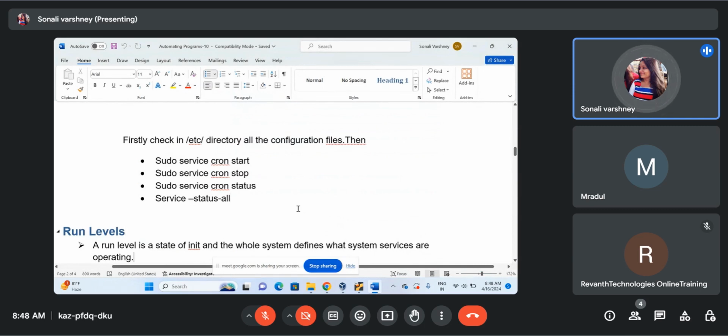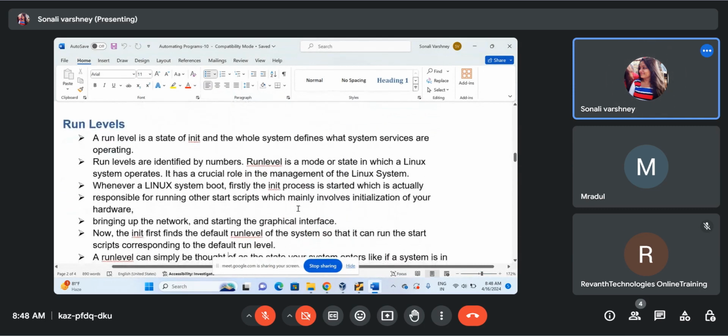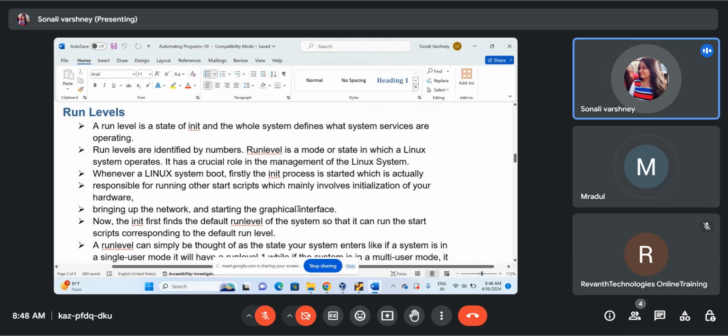And then what is run level? The run level is a state of init, and the whole system defines what system services are operating. Actually, whenever we start our system, there are different kinds of run levels: 0, 1, 2, whatever it is.